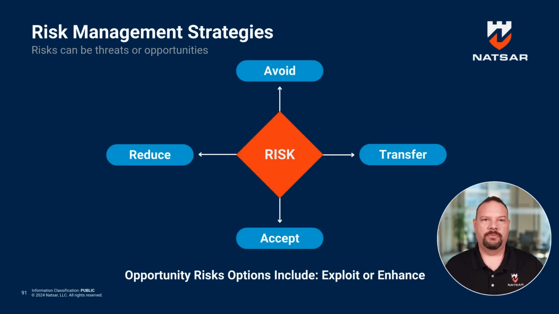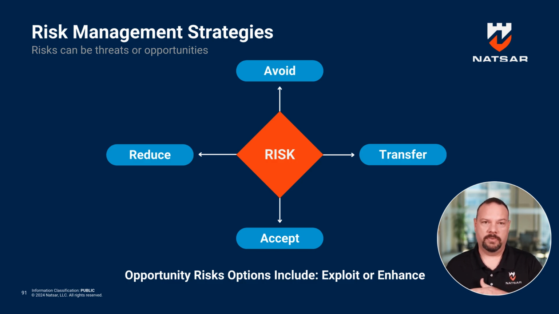So when you know you have risks and you've documented those risks, there's a couple strategies that you can choose from. So you've got the risk in the middle here. You can just avoid it. You can say, we're not going to do that. So because we're not doing that, the risk no longer exists.